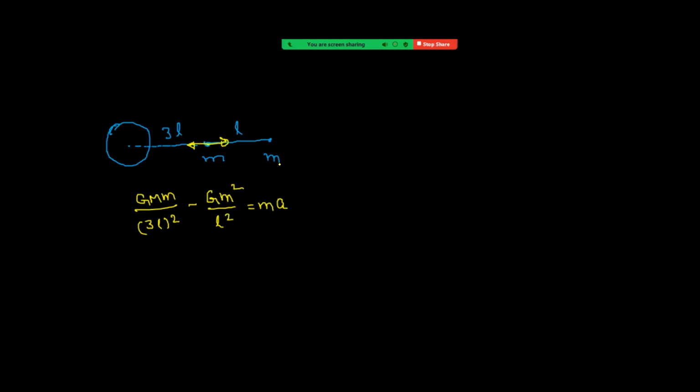Now for this also net force must be equal to the same. That is equal to the force acting on this by the bigger one, attraction, and this also attraction only; both are in the same direction. So we have G M m by (4L) whole square plus G m m by L square. So now equating these two.